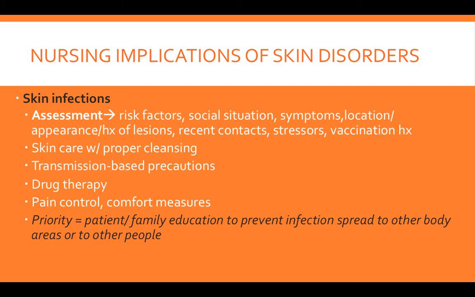And nursing implications, just as a brief overview, for any type of skin infection, you want to assess for risk factors, maybe look at some of their social situation, hygiene practices, what their symptoms are, where the lesions are, what it looks like, if they've been in recent contact with anyone with those skin disorders, what their stressors are, if they've been vaccinated, especially against chickenpox.